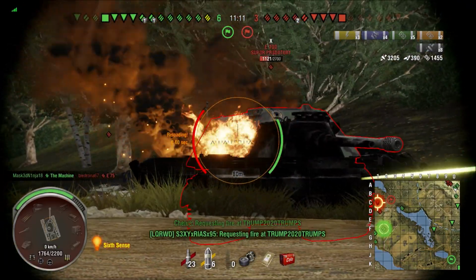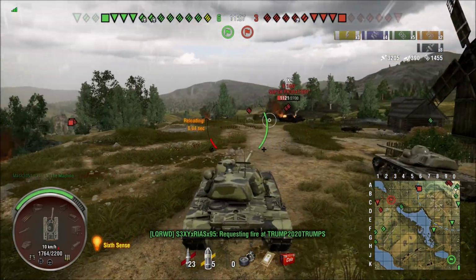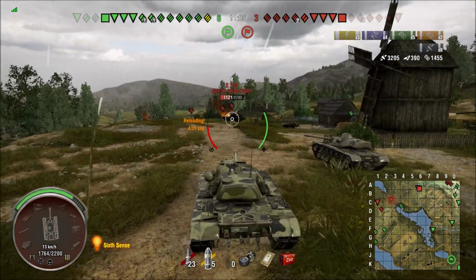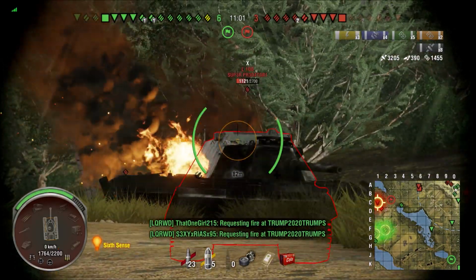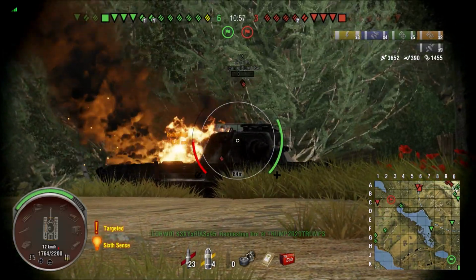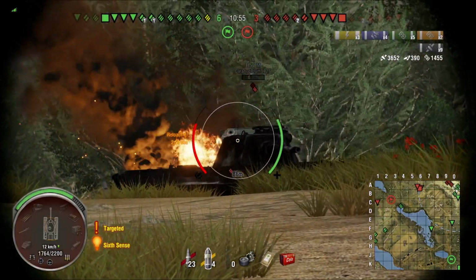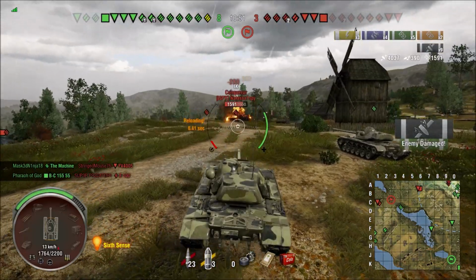But I'm gonna keep on trying. And he keeps on turning his turret just when I want to hit him, unfortunately. So let's try this again and see if we can pen him this time. It's all about patience, guys. I'm being a little bit impatient here. I see all this damage and I'm like, oh my god, what to do? I want to really pen, but I'm kind of rushing my shots, really, when you think about it.